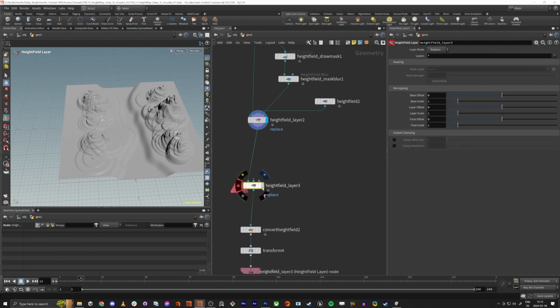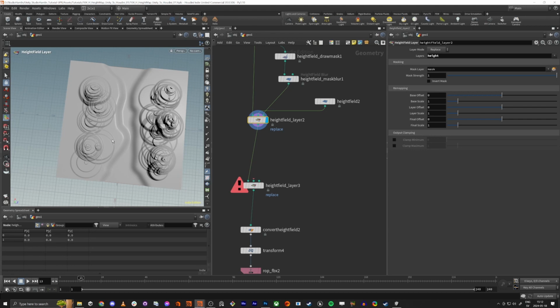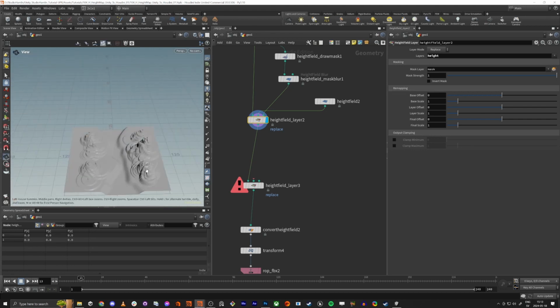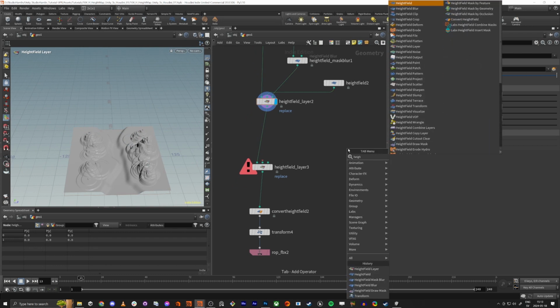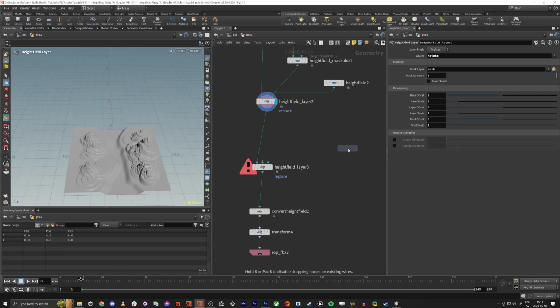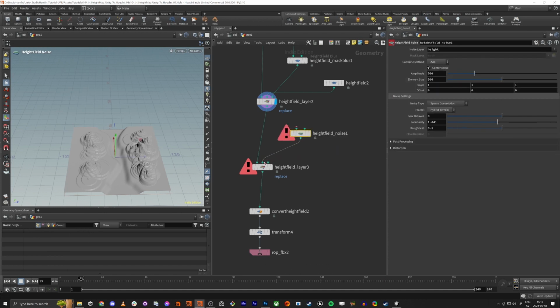And this part we're only going to add some on these mountains, we're going to add some extra noise because it looks a little bit ugly. So the way we do it, we just do a height field noise and we add it in here.